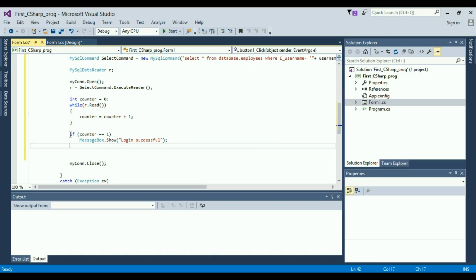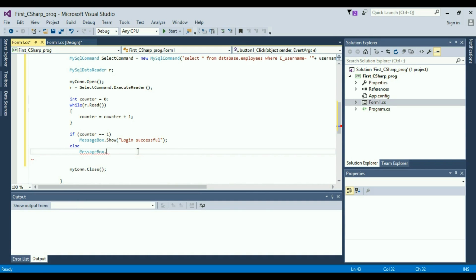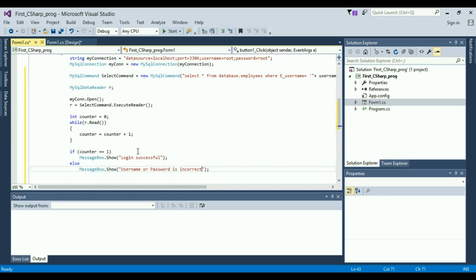If this if statement has at least one command, it is just going to consider that line or command as its own. So after that we will write an else, and message box dot show, let's write here username or password is incorrect. All right, so I think we are done here.